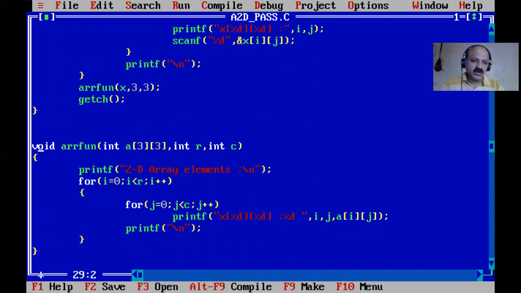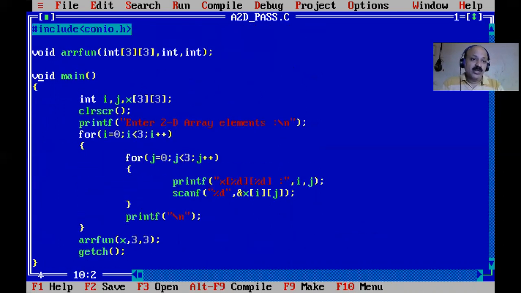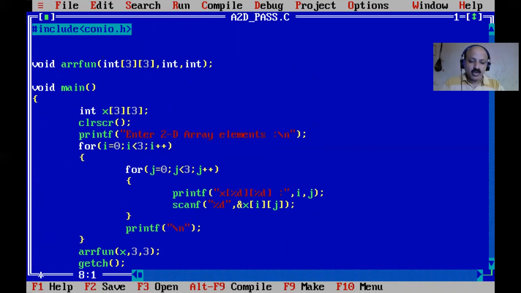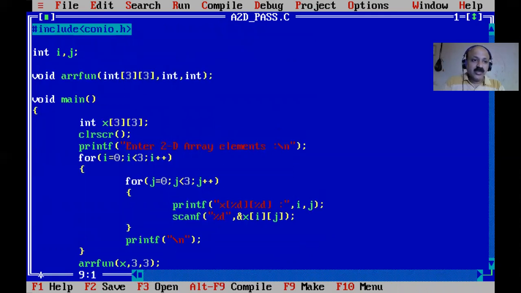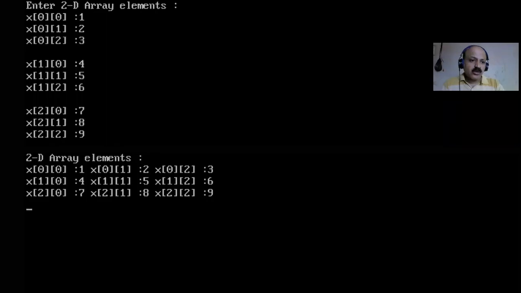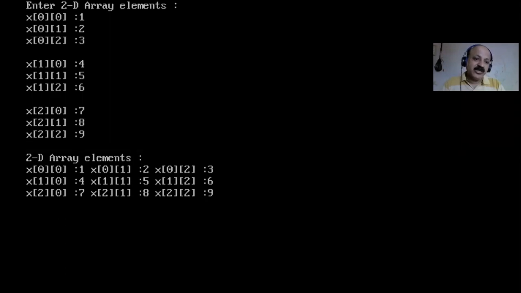Here we cannot declare ij, and since there are two declarations, I remove the duplicate. So where can we declare it? Here is the global declaration section. Whenever any variable is used in more than one UDF, you can declare it in the global declaration section. So now there is no error. Look, I compile, and our output scans with index and prints with index.